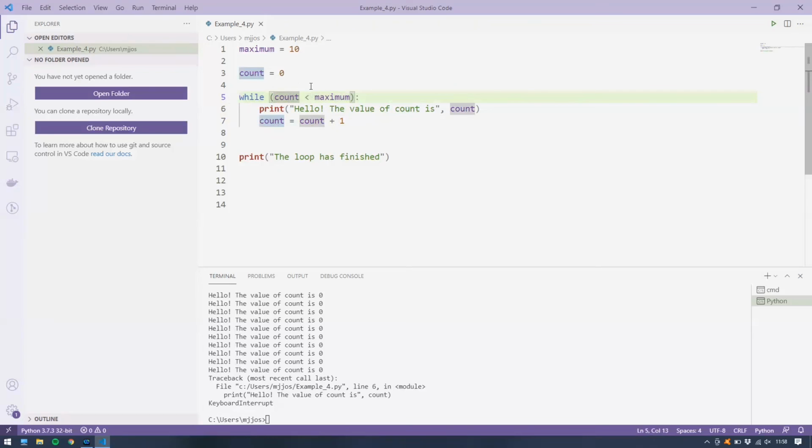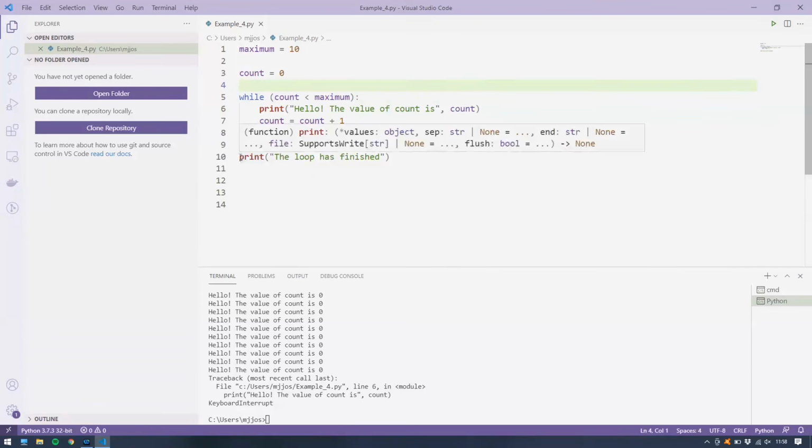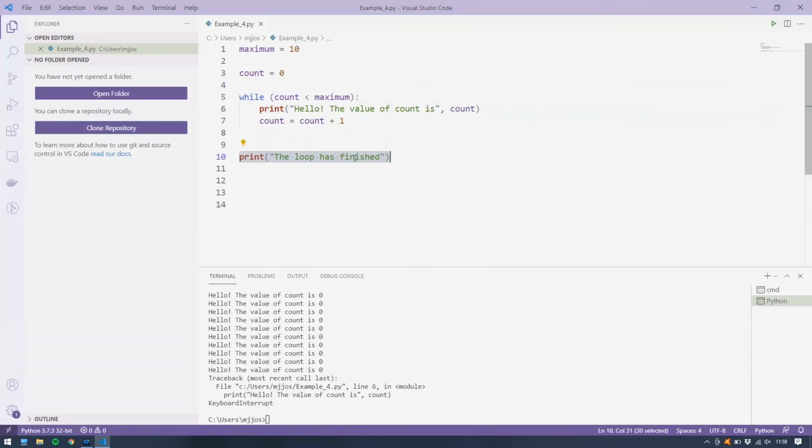It's no longer true. As soon as the Boolean condition is false, Python will stop running the body of the loop. And what Python will do is jump to the first line of code that comes after the loop, which is this line here. So with what we've done now, by adding 1 to the value of count every time we go around the loop, count will eventually become 10. 10 is not less than 10, so the Boolean condition will be false, and then Python will continue with execution of the program down to here, and it should stop.